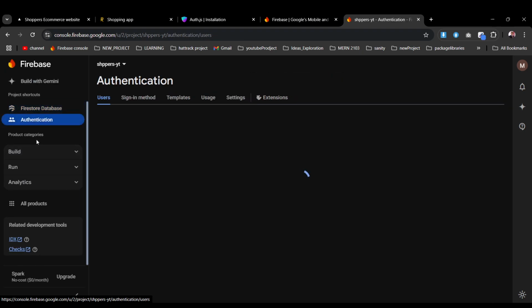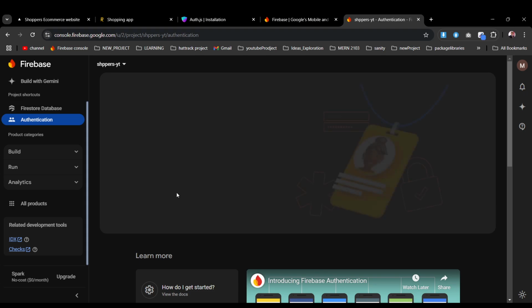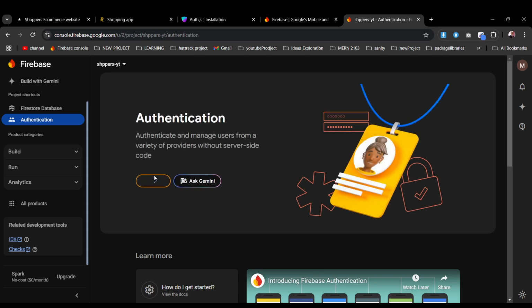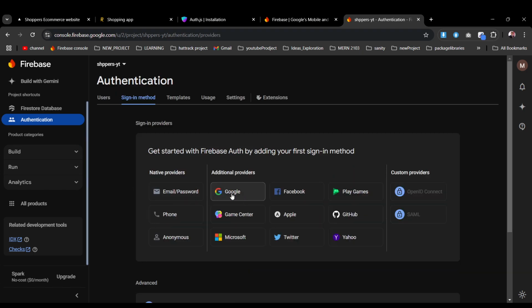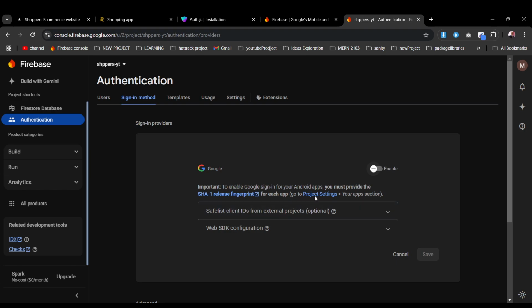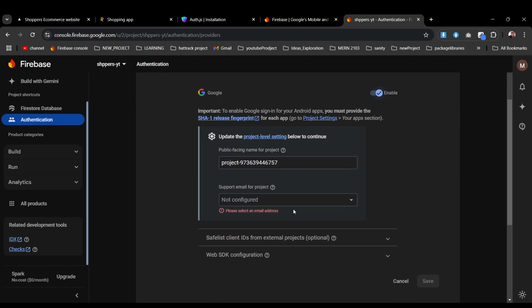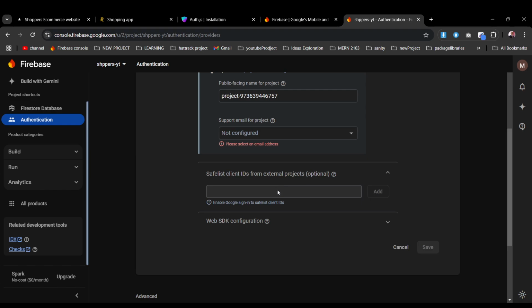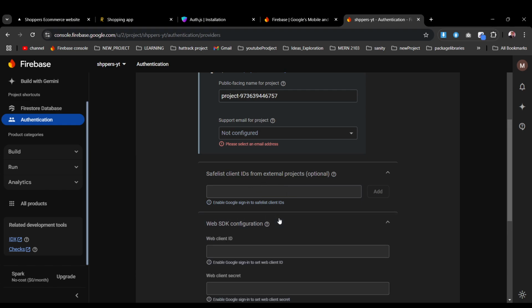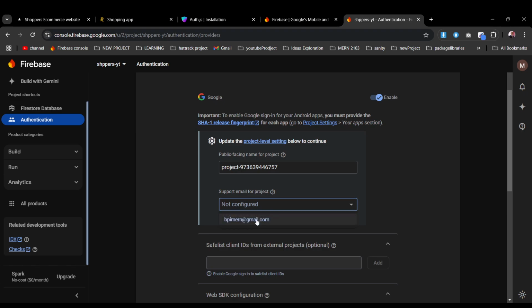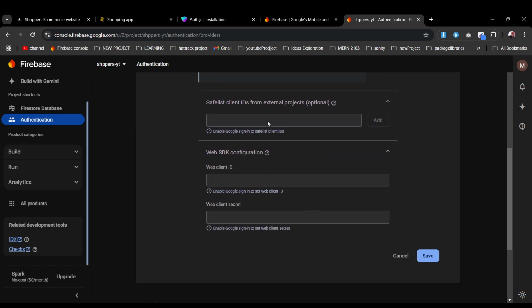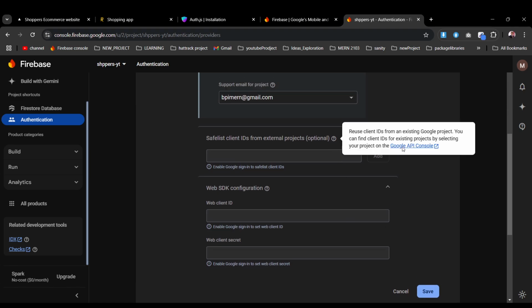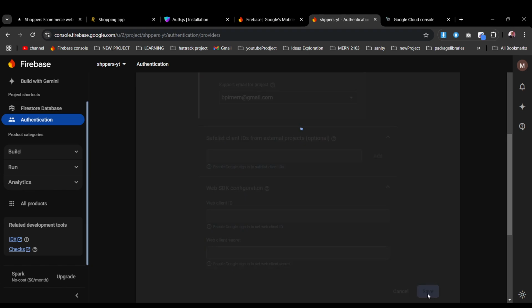For that, we will just go and create one authentication method, click get started, and then we're gonna choose what kind of method we prefer. Right now we'll go with just simple Google, and click enable. That's the project ID, and that's the supported client ID and other parameters. So we need to provide that email, and for this one we need to just roll back to our Google API console. So I'm gonna save from here.